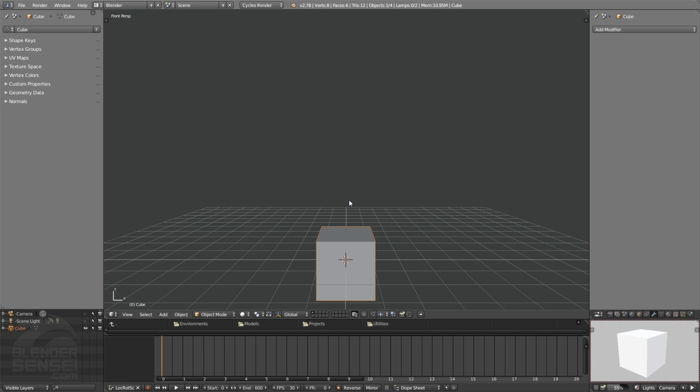Hey there, today I've got a quick tip for people who have purchased the Alchemy Material Library add-on for Blender. If you come over to your Properties panel and click on the Material tab, if you have Alchemy installed, you'll notice this little library button sitting right above your regular Blender Material panel.